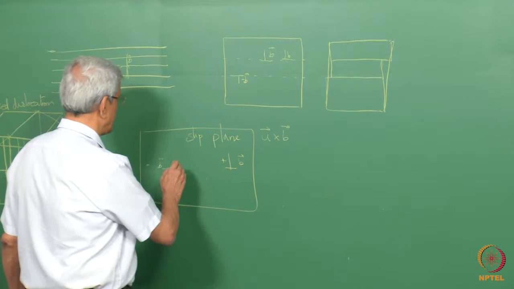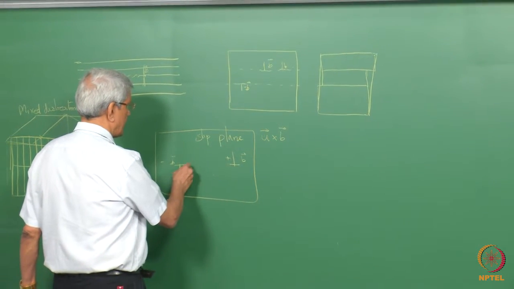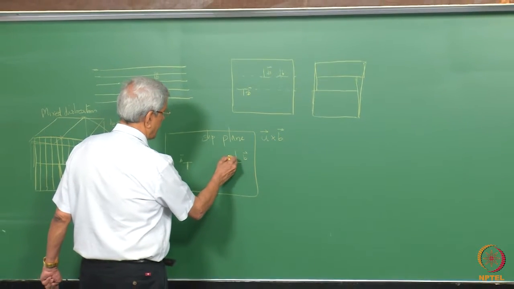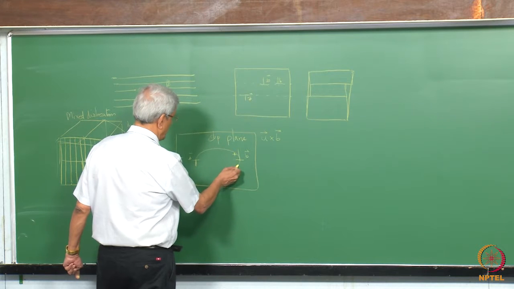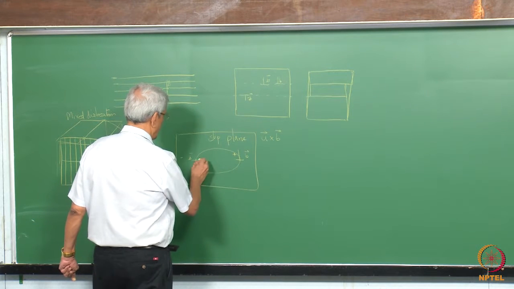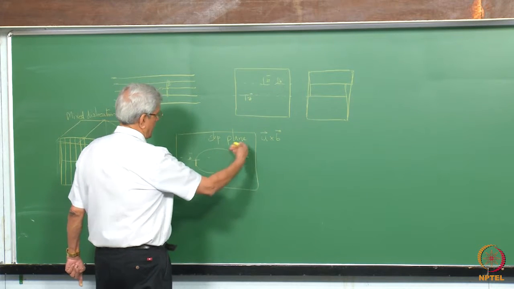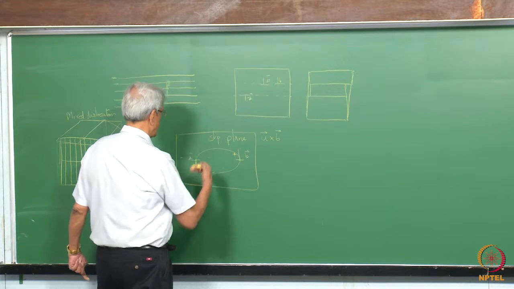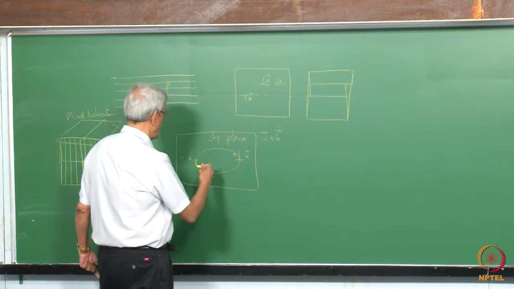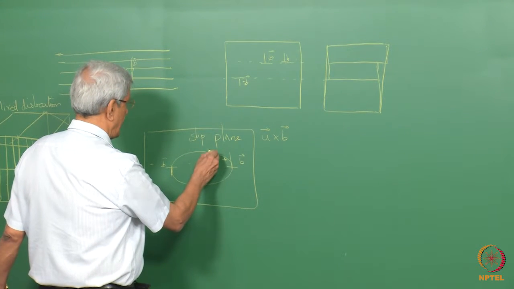In this specific case, if such a loop is being formed, and the line direction remains, I can assume that this is the loop which is being formed, and one part of it is behind the screen, and this part is above this or in front of this board, and we have only shown a cross section.